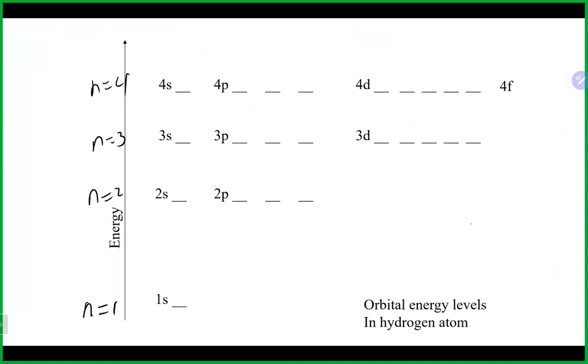If we do n, which can have a value of 1 through 7, the other quantum number, L, basically tells you the type of orbital you're dealing with. So L could be 0 to n minus 1, and those are acceptable values for L. If we did it for our first energy level, if n is equal to 1, L could be 0, and it could go to n minus 1. So 1 minus 1 is 0, right? So that's the only number you're going to get.